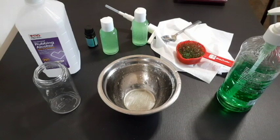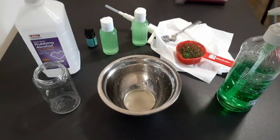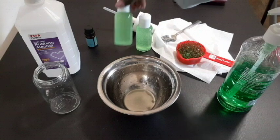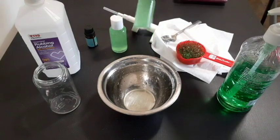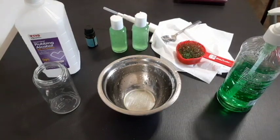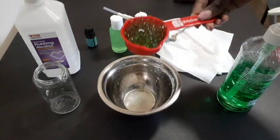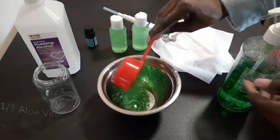Okay, guys. So I'm back showing you how to make this hand sanitizer. With this recipe, you can fill up about two of these. I don't know how many ounces they are, but it literally fills them up to the rim with like a tiny, like about a teaspoon or maybe 2 teaspoons left over. So you're gonna take a third of the aloe vera gel. You're gonna drop that in there.